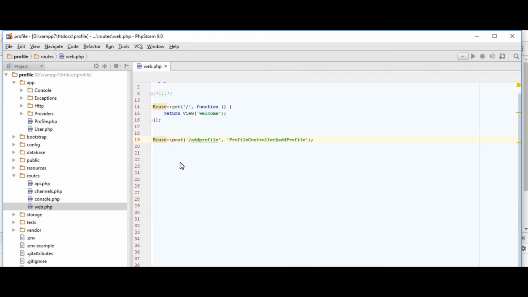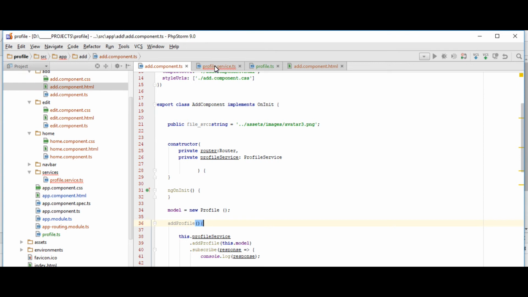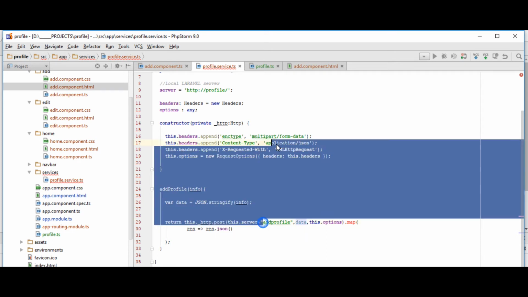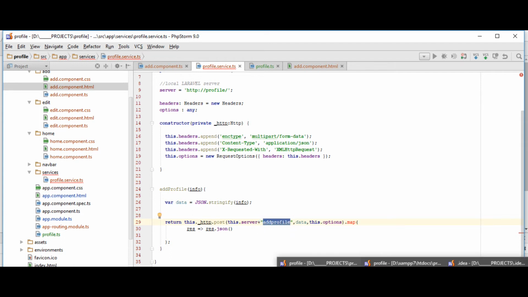Our URI is add profile. If we go to profile.service.ts in our Angular app, this is our URI, add profile. So that is the same as this add profile from our route in Laravel.